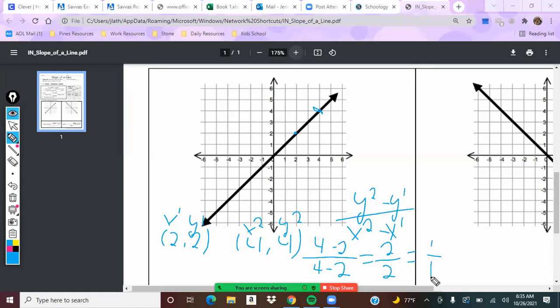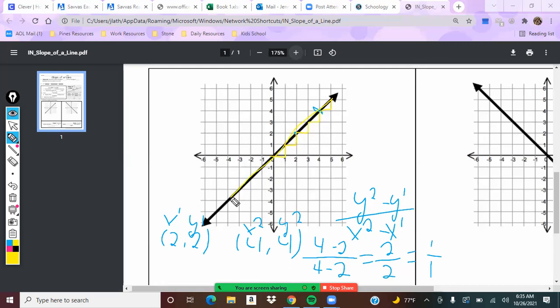So if you look, what that tells us is our line goes to the right one and up one, right one, up one, right one, up one. And how can we check that? Well, let's see. Goes to the right one and up one, over and over, boom. Every time that we move to the right one and up one, we hit a spot on this line. So we know that we are correct.